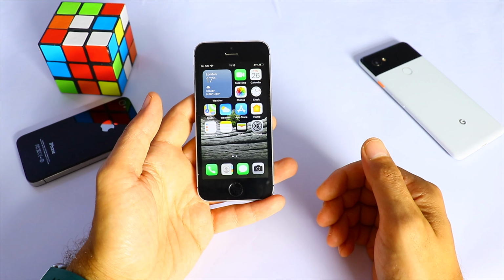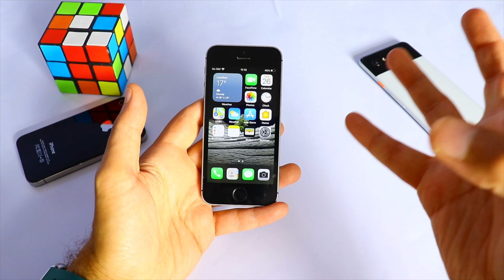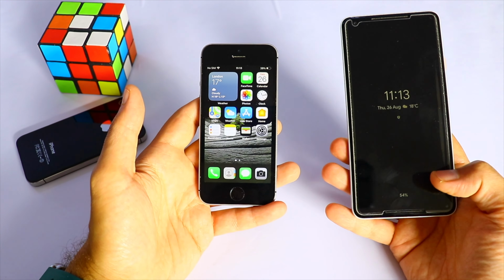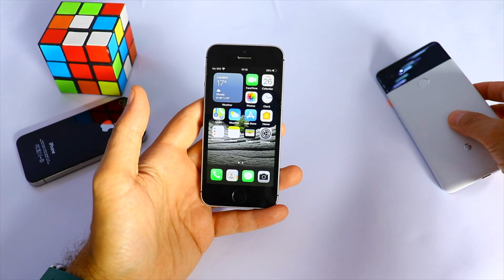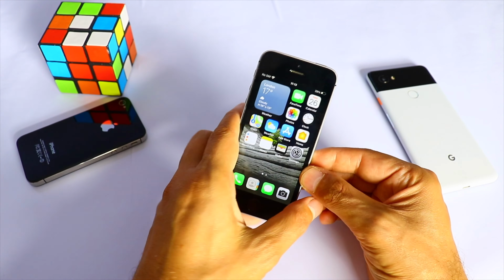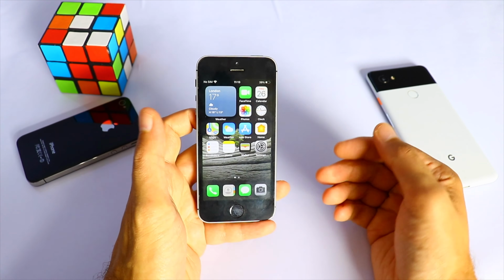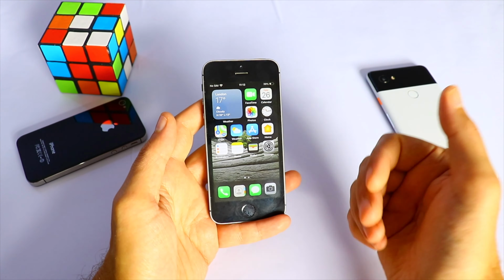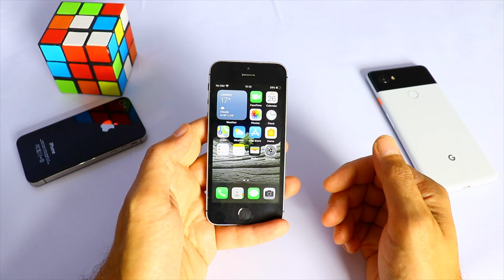Personally, I think this is a great choice for people who want to jump to the Apple world, let's say they've been using Android for many years and they want to use an iPhone for the first time. And I think this is a great choice in my opinion, because this iPhone is very affordable. You can buy this iPhone for $60, $70, $80 in great condition. In the UK, this iPhone costs about £70, £80, depending on the condition. But personally, I think this is a great choice for people who want to use an iPhone for the first time.